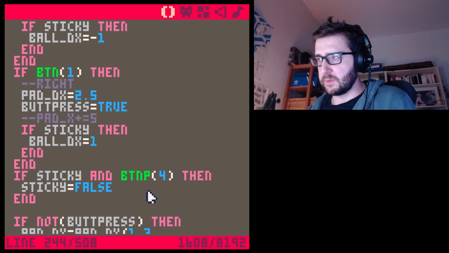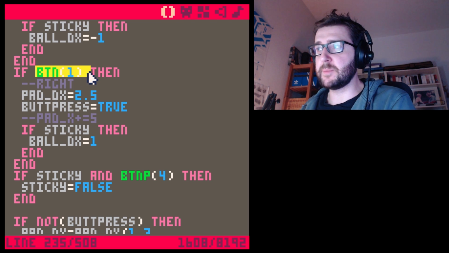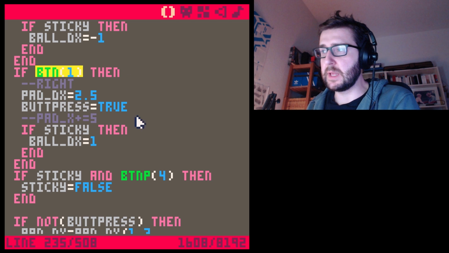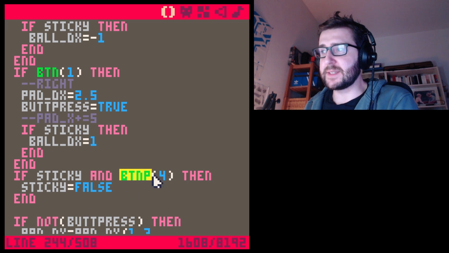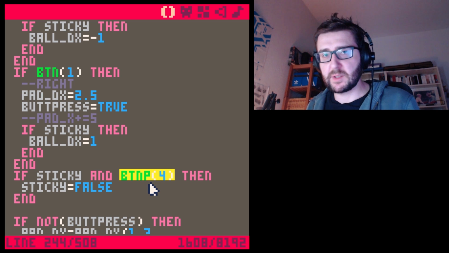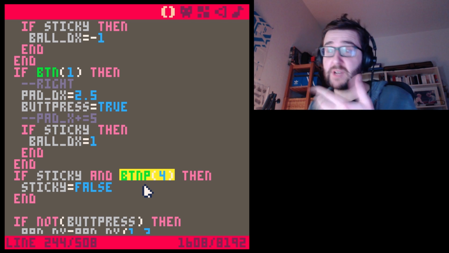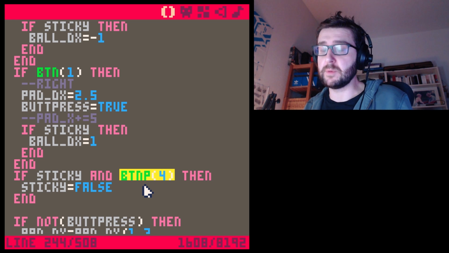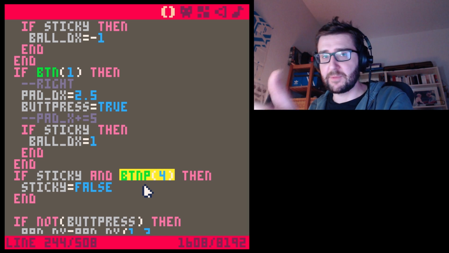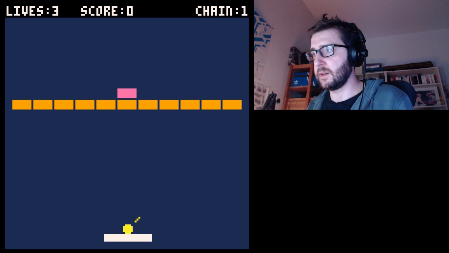I think here we're gonna do a P. So maybe the difference, in case you missed this: BTN checks if a button is pressed, and it's true every frame the button is pressed. Even if you continue pressing the button, it delivers true. BTNP is only true once, and then it's no longer true. If you keep pressing it, it's no longer true. You have to repress it again to make it true again. That's good for situations where you want to wait for people to release the button and press it again. For example, menus are a very good situation where you don't want to select something from a menu and then immediately, in the same frame, select the next thing in the next menu because you didn't release the button quickly enough. So that's where you put the P in here. And yeah, now we get in control.